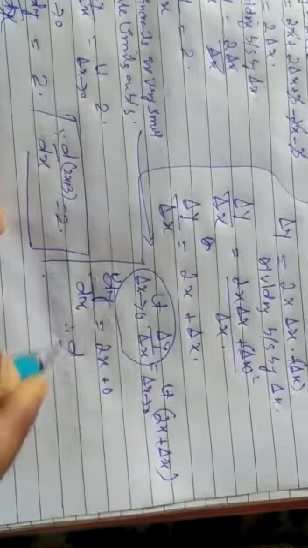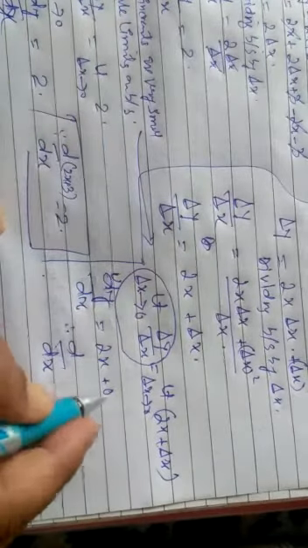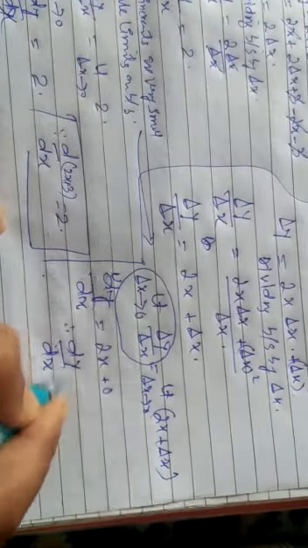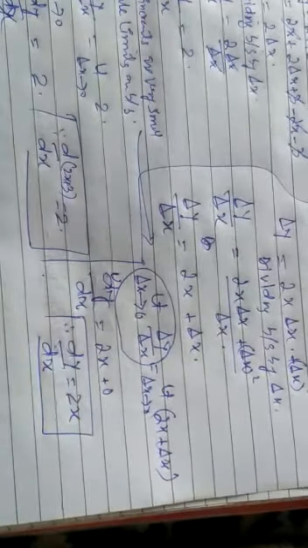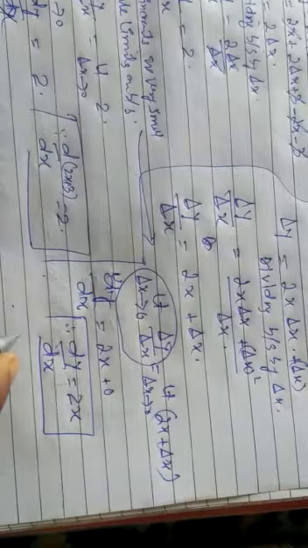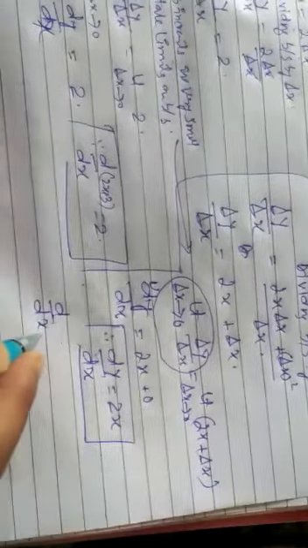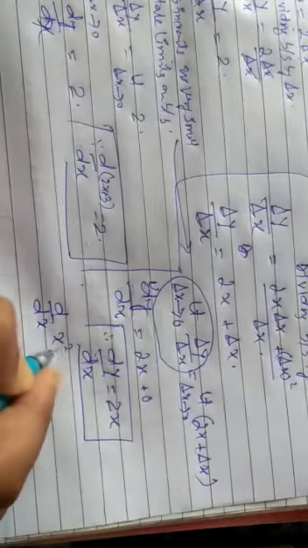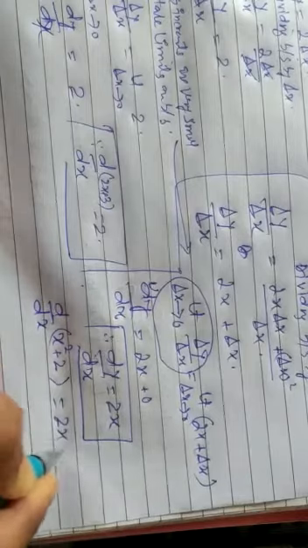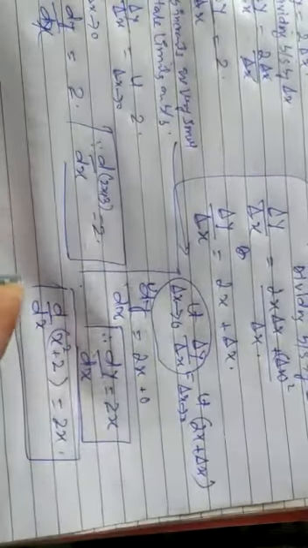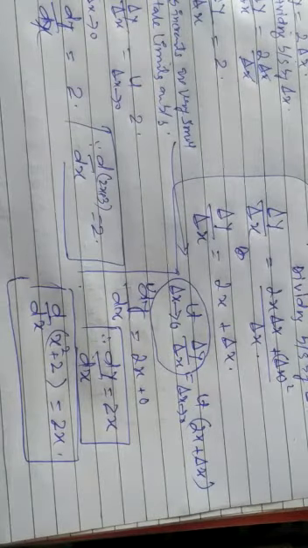Therefore d by dx of y, what is instead of y? First it will be like this, equal to 2x, or you will simply say it will be d by dx of y. Here we have x square plus 2, that comes out to be 2x. This is the derivative of the function x square plus 2, or this is the differentiation of x square plus 2.